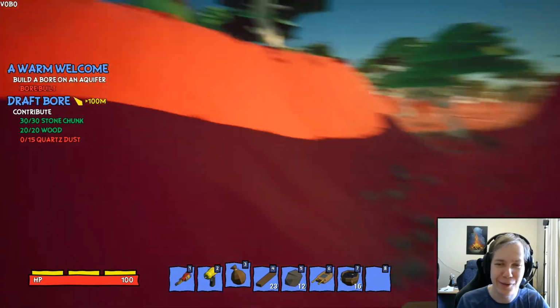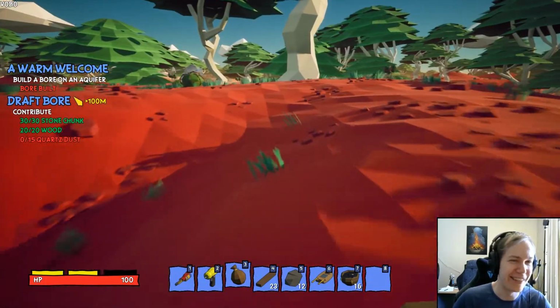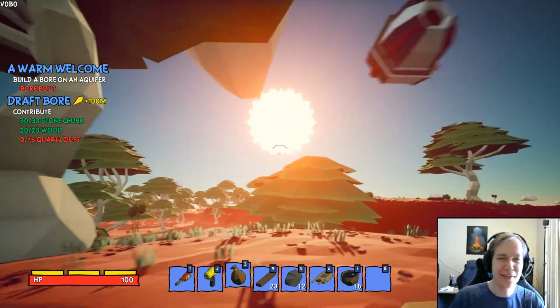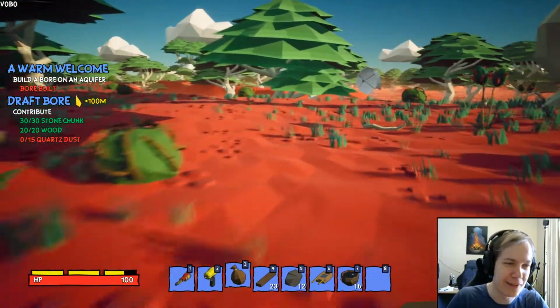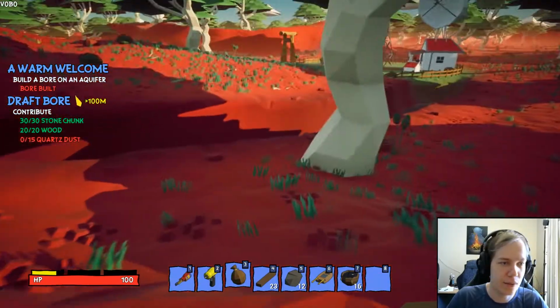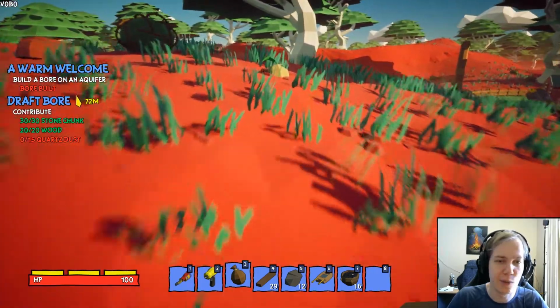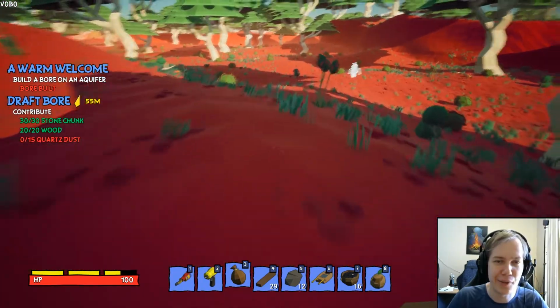Kind of like we're walking through this area now. I actually quite like that generation. It's one of my favorite bits of the video. Anyway, sorry. So we're going back to the farm. The sun's still rising, of course. We're going back to the farm to finish building our bore. We have all of the materials now for it. We have just enough quartz dust. That was a work in progress mushroom biome you just saw through that hole there.